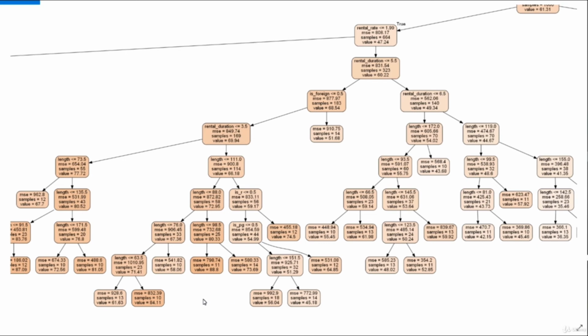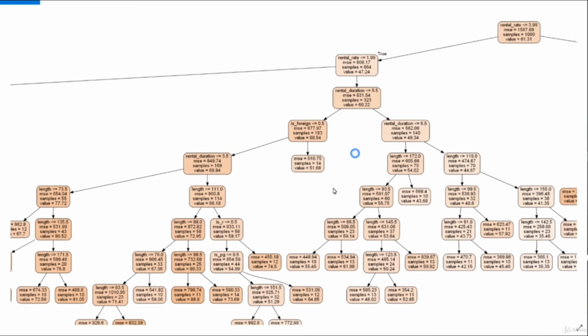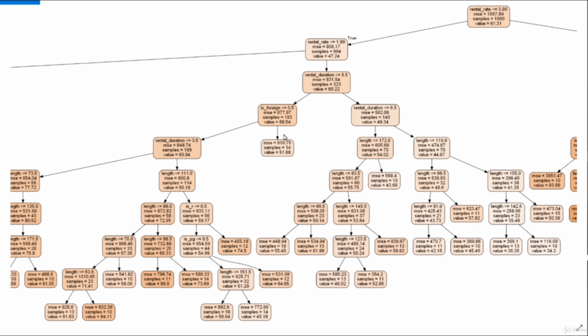Let's take a look at a short path so you can see what I'm talking about. See this here? This is a terminal leaf. If we wanted the 14 records that fell in this leaf, we'd just walk up the tree and look at the split values at the top of the leaf. In this case, we'd write a SQL statement that said where is foreign is less than or equal to 0.5. That makes no sense, but we're not in the making sense business yet, so just go with it. And rental duration is less than or equal to 5.5, and rental rate is less than or equal to 1.99. Since the original leaf split on rental rate also, we can stop here.